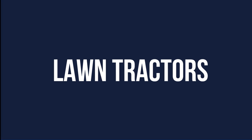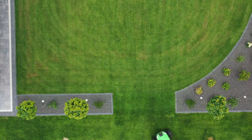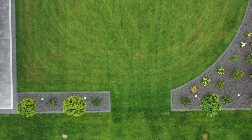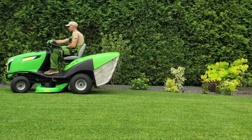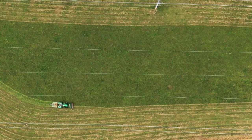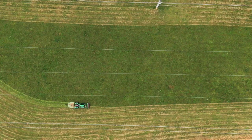Lawn tractor. As the name suggests, these tractors are made for mowing your lawn and come with varying deck sizes and configurations. A lawn tractor uses a steering wheel for direction, similar to a car. It uses one or more revolving blades to cut grass and is powered by a single cylinder engine of between 15 to 25 HP. It has a deck size ranging from 36 to 54 inches and a turning radius of 15 to 30 degrees. A lawn tractor isn't meant for heavy work but can be used for small trailer loads of soil, leaves, gardening equipment, and cutting large areas of a lawn.